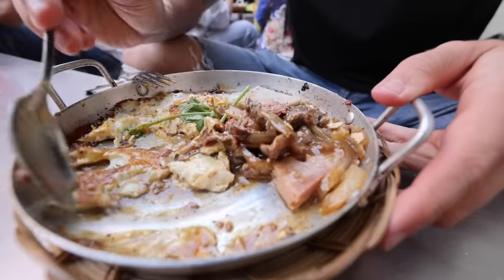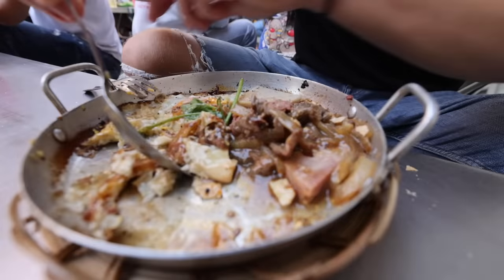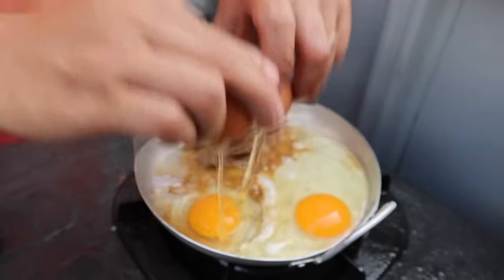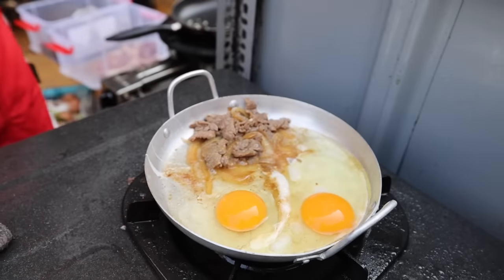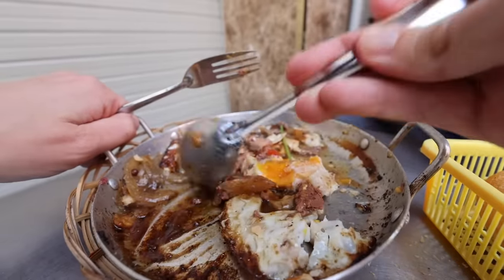Wonderful, man. This is like steak and eggs in the morning, Vietnamese style. Delicious. The double egg was a good choice. Hey, you know what they say, what's better than one egg? Two eggs. Tim got a saying too, egg yolk is like God's natural gravy.